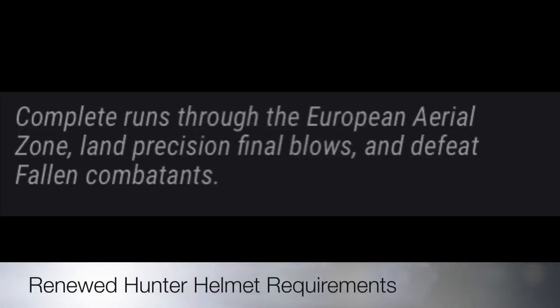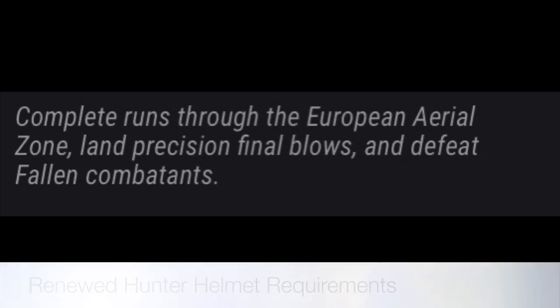So this will be the renewed Hunter helmet requirements. You gotta complete runs of the European Aero Zone, land precision final blows, and defeat Fallen combatants. When you're in the European Aero Zone, you might find Fallen as the race that you need to kill for some of the objectives in the European Aero Zone. So you're already beating both of those objectives, and you just have to land some precision final blows at the Fallen in the European Aero Zone, and you'll easily be able to finish this whole armor.